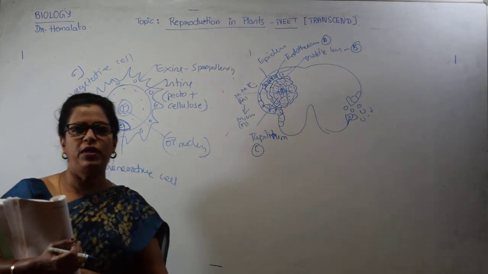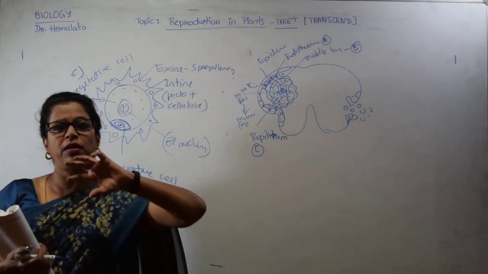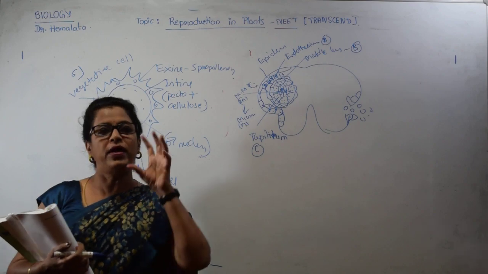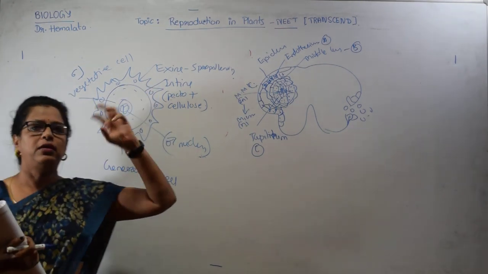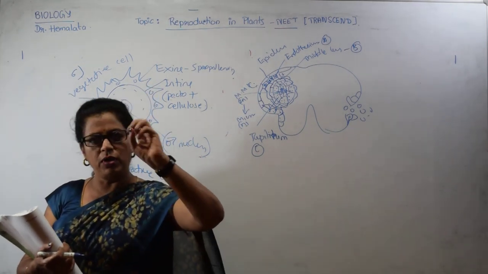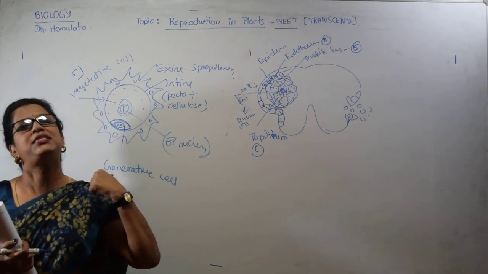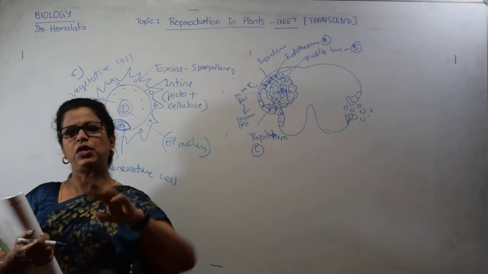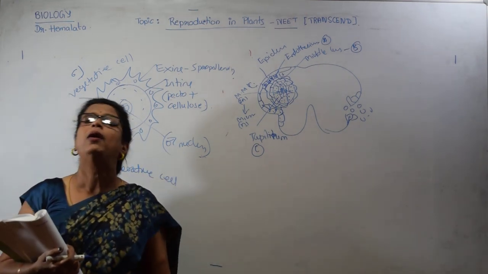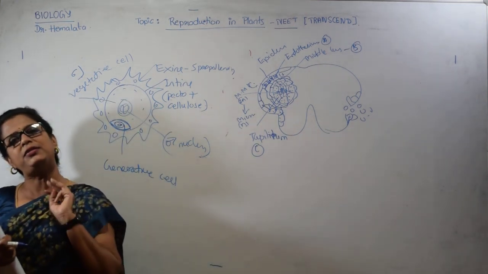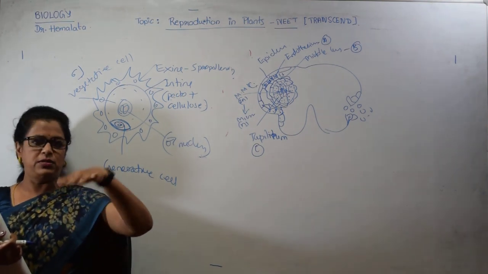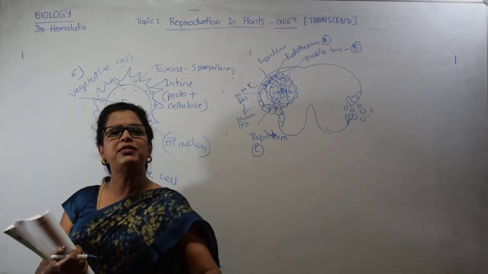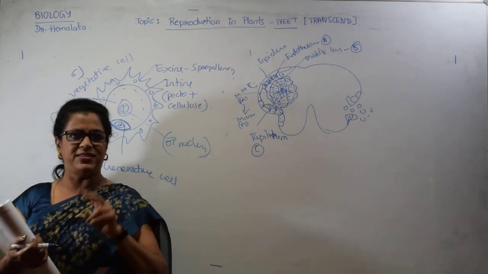That is how the division takes place and how there will be rearrangement of these cells, and at the stage when the cell is released, the pollen grains are released, they are at the 2 cell stage, right? This is the basic thing you have to understand. At the 2 cell stage the pollen grains are normally released, but in some plants they are released at the 3 cell stage, but that is a further thing. Right now, the majority of plants release their pollen grains at the 2 cell stage.